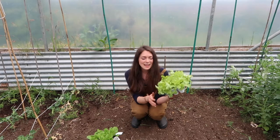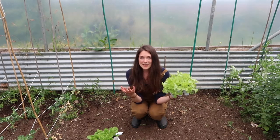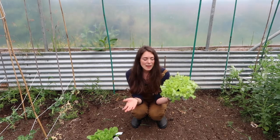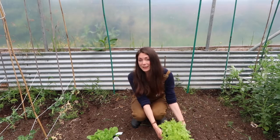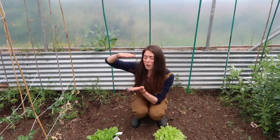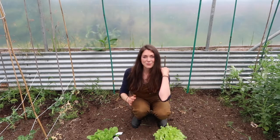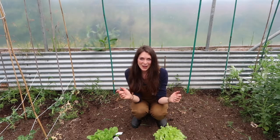Things like the lettuce or any sort of leafy veg can be grown in most containers, or even a grow bag. The only thing to remember is if you've got something like carrots, they're going to have quite a long root, so you want to make sure that you put them in a nice deep container. But apart from that, really, there are no rules, just go for it.